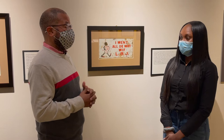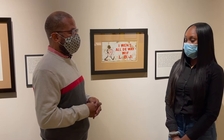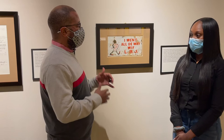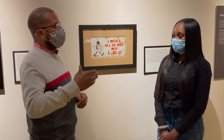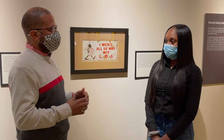Goldwater is considered one of the original classical conservative politicians, but unfortunately, the group of people called the Dixiecrats, who were Democrats, but they were also Southern segregationists, were not in favor of Johnson and his more progressive pro-civil rights policies. And so this is where you start seeing the beginning of the Southern Democrats, or the Dixiecrats as they were called, fleeing from the Democratic Party to the Republican Party. And in that period of the mid-60s to the early 1970s, that's when you begin to see this sea change in political representation of these ideas.